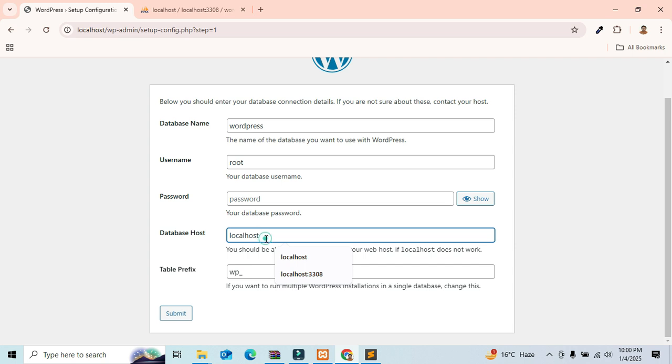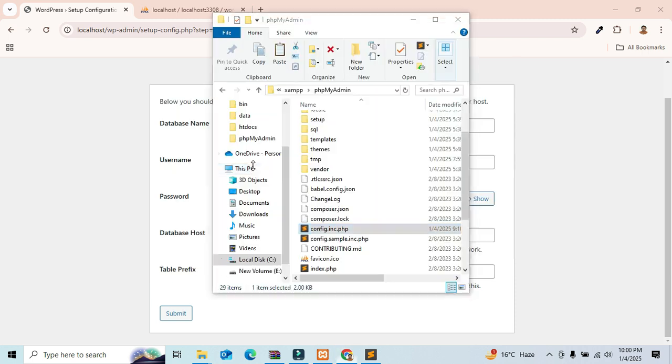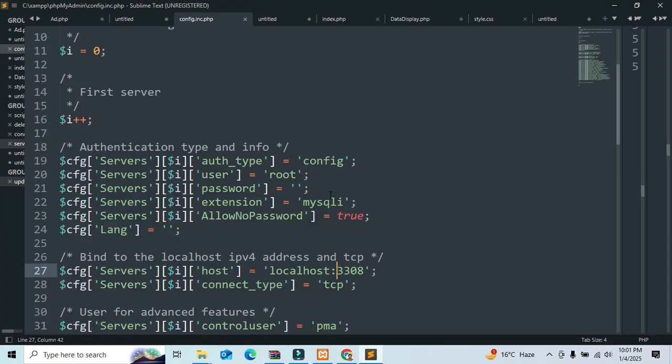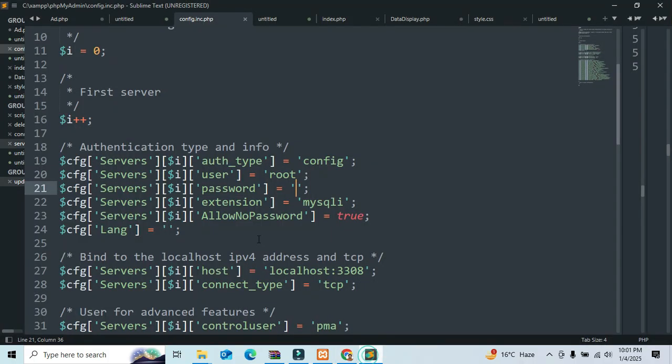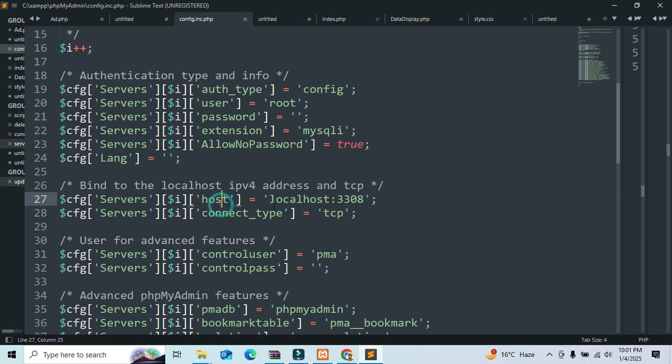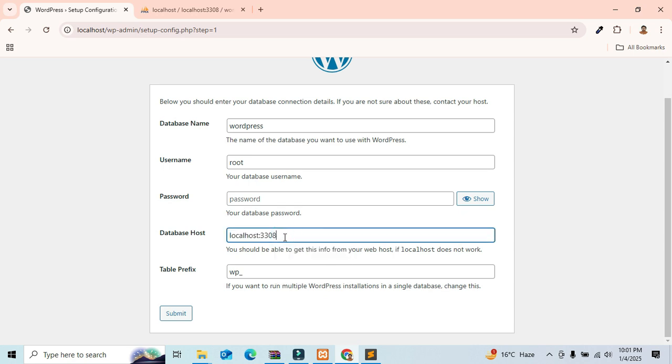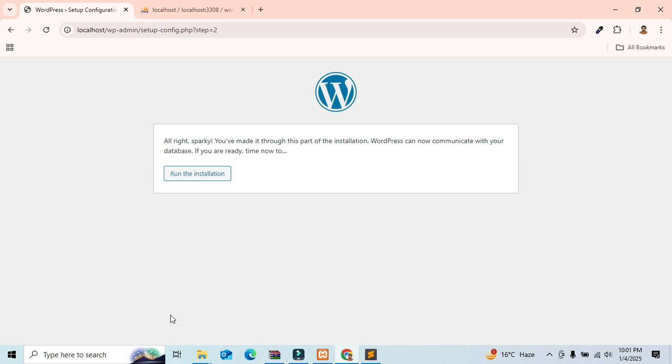So you can see our username is root, we can see here root, and password is empty, database host name, we can check it here, it is localhost 3308. That's good. Now click on the submit. Yeah, everything is okay now. Now click on the run the installation.